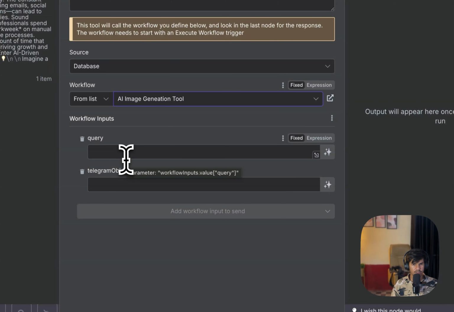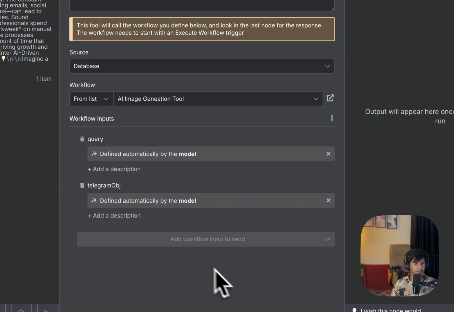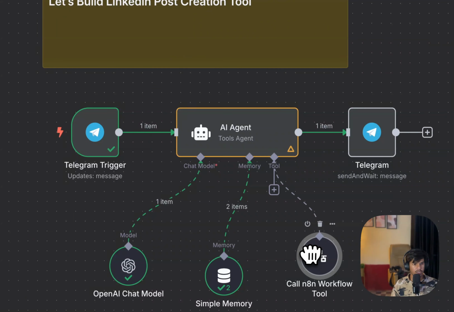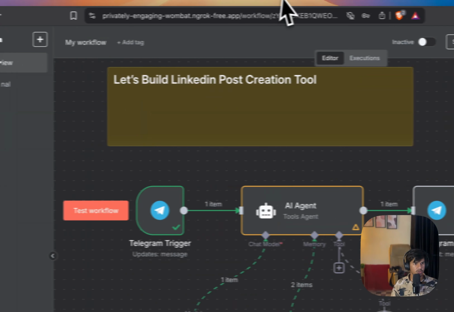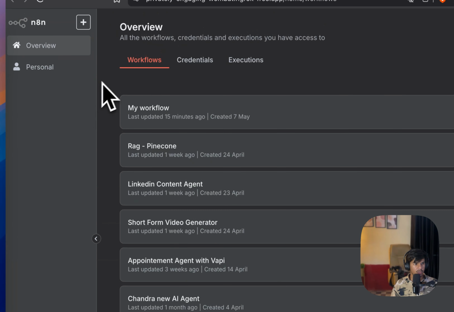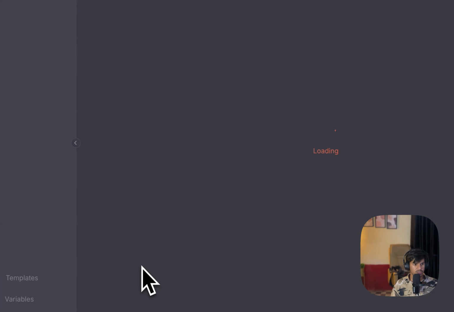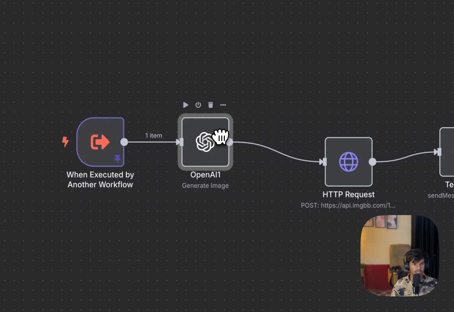It is very simple. Basically, I've used the integration, and I'm just going to leave it to the AI, and the Telegram object is left up to the AI. Okay, so what I have to make sure is that you are aware of this AI tool. I'm just going back for now and going to open a new tab and go to my image generation tool. This is the image generation tool. So I have added the execution flow, OpenAI image generation.